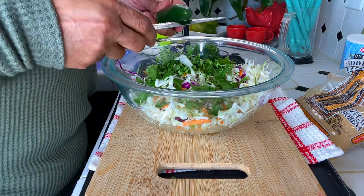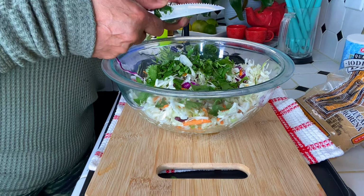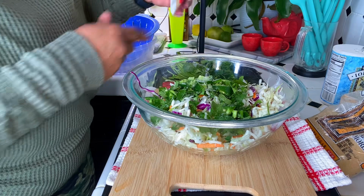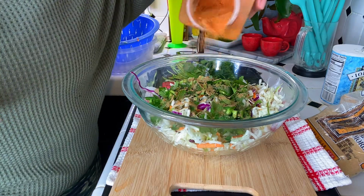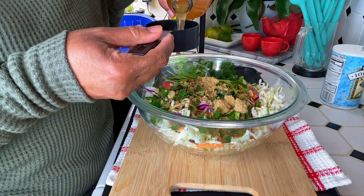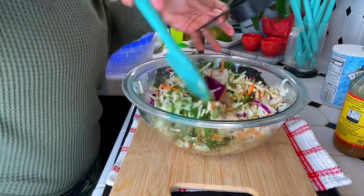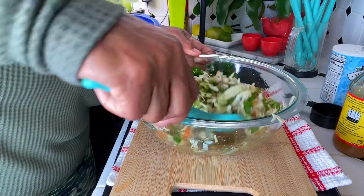Next, we're gonna chop up a jalapeno. Like I said, I want mine spicy and everything nice. Salt, cumin, all-purpose seasoning, my all-purpose seasoning, a little brown sugar, and this is 1/3 cup of apple cider vinegar, 1/3 cup of water, and mix it good. Oh, it smells good.